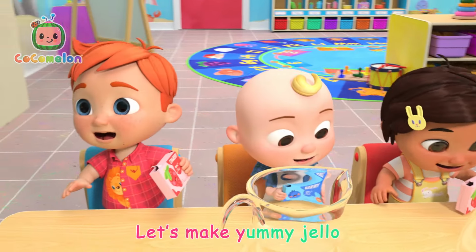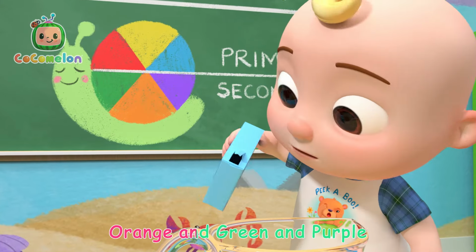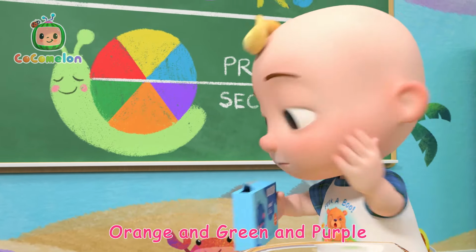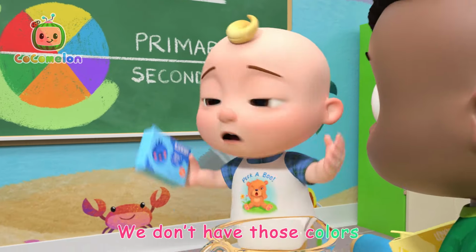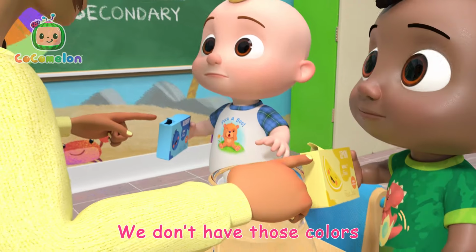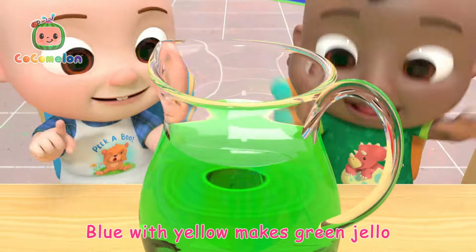Let's make yummy jello, orange, green, and purple. Wait! We don't have those colors. Blue with yellow makes green jello.